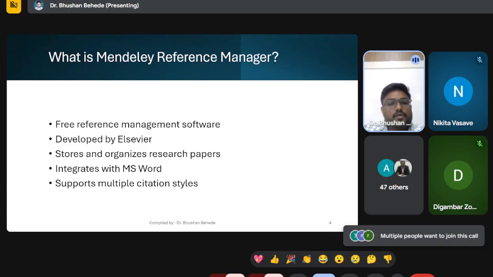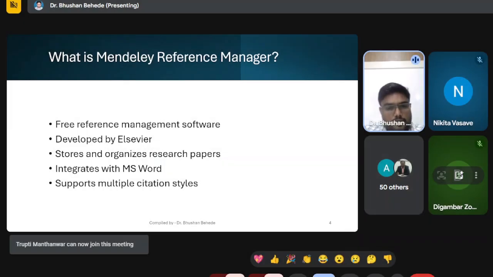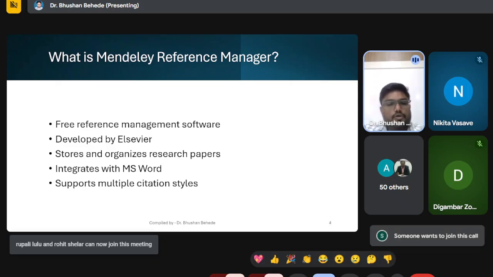It is developed by Elsevier. Elsevier is a very famous publisher, and their server has so many research papers, and we use their papers for our own research purposes. So it is a very good software tool.